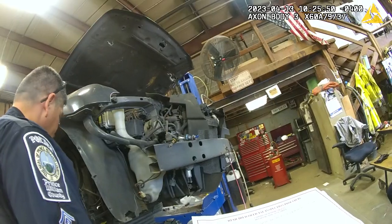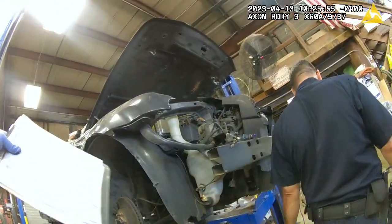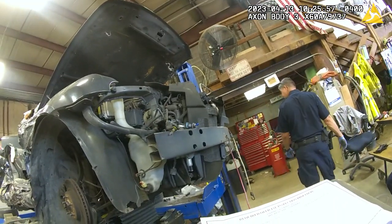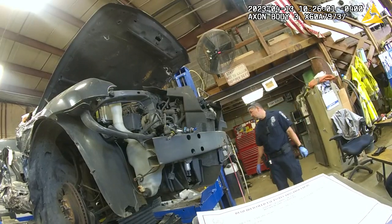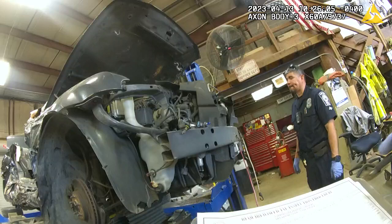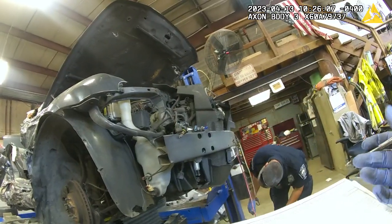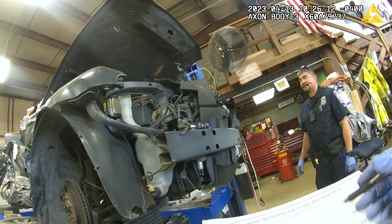Shock absorbers, attached, not leaking. That one's bent, but it looks like it's from the crash. Broken, weakened frame, that's really hard to tell now. Engine mounts, lift blocks, all that stuff kind of looks okay. Tires, rims and wheels all look like they were in good shape. Mirrors, really hard to tell now. Horn, we're not going to do that.